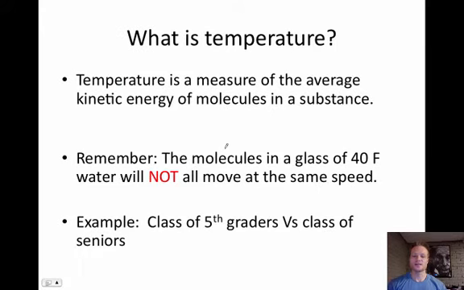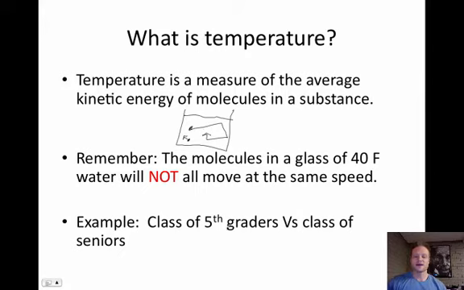So how is thermal energy different from, say, just flat out temperature? Well, temperature is the measure of the average kinetic energy of the molecules in a substance. So if we go back to my glass of water, you have water molecules in this glass of water, and some of them are moving really fast. So this one's bouncing all over the place. It's going crazy. Whereas this one here is moving relatively slow. Temperature just takes the average movement of both these molecules, and there's going to be more than just two in your cup of water, but it takes the average movement of those molecules and puts a numerical value on it, either in Kelvin, Celsius, or Fahrenheit, depending on what scale you're using.